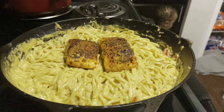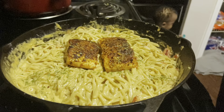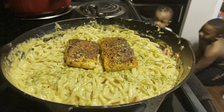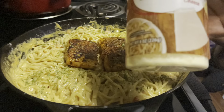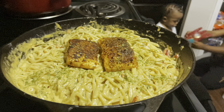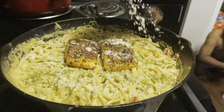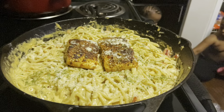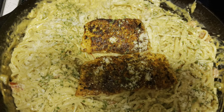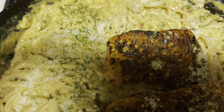It's not anyone's recipe. This is how I cook mine. I'm pretty sure there are a million recipes like this out there, but this is just how I cook my pasta and salmon. And I added parsley on top and Parmesan Romano cheese on top as well. Yes, looks amazing, right? All right, so just clean up around the skillet. Oh, yum. I want some right now, but it's too late.